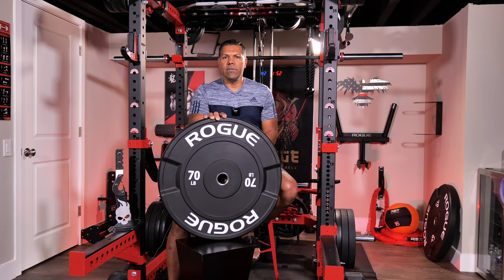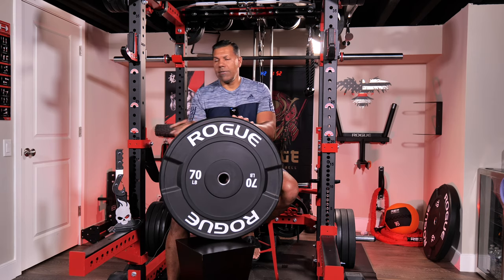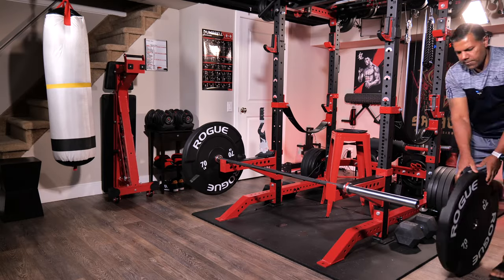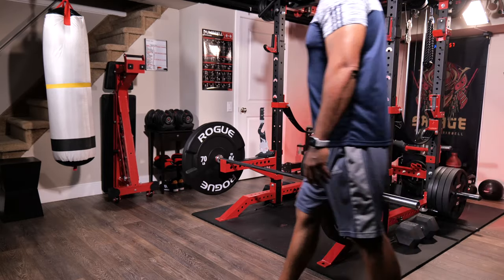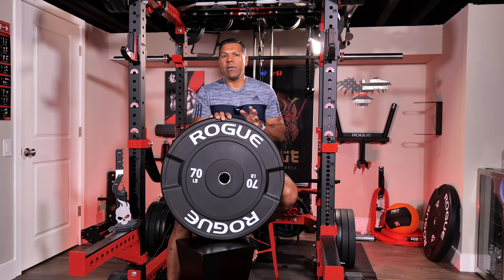Lastly let me talk about the ease of use. The extra diameter makes loading and unloading additional plates a breeze — it's like the plates are their own deadlift jack, negating the need for a deadlift jack when using these. When using these I load them up on my spotter arms to start and then load additional plates from the floor. Super easy and convenient. All in all this is another piece of equipment that I'm very happy with and glad I've added to my gym.